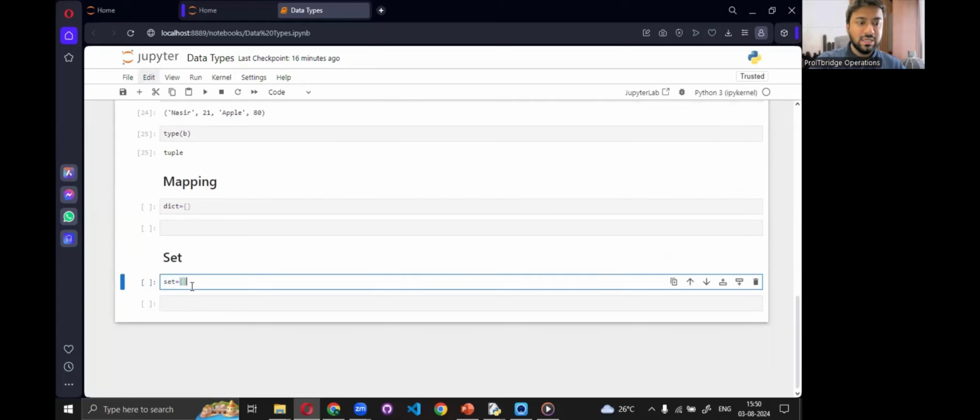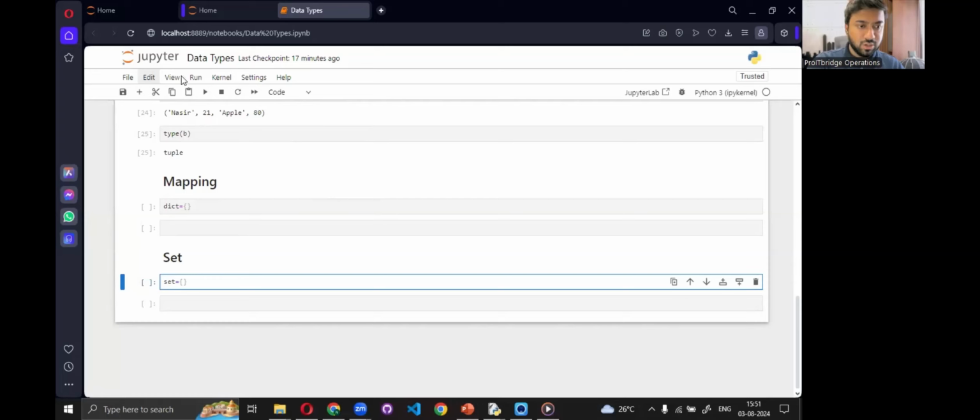See, a dictionary is something that has a key-value pair. Whenever I'm defining a dictionary, it comes with a key and a value. And a set is something where it just has the value. But in a set, we have certain different things, like the values should be unique. We are going to study this in detail later. But now let's see how we are going to define this.